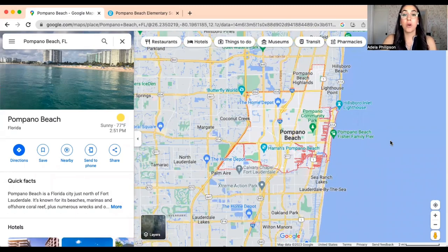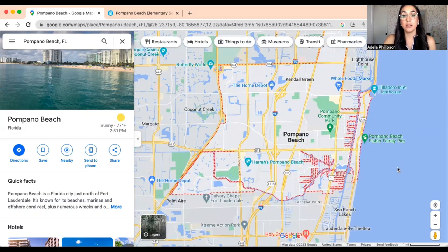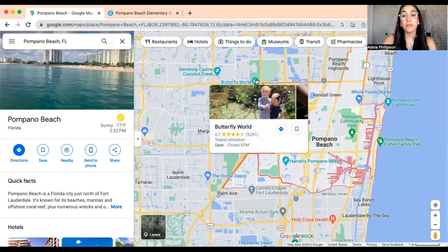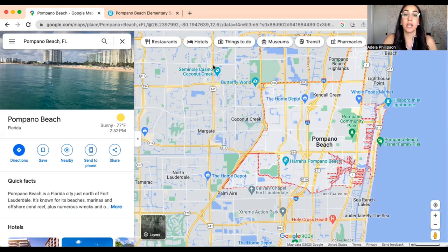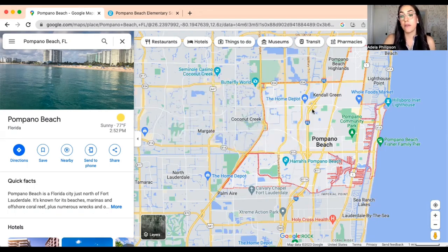Pompano Beach tends to be more relaxed compared to Fort Lauderdale. It's a great coastal beach city but it also offers that boat lifestyle, and if you like to fly planes, they do have an airport there. For entertainment, they have Butterfly World just on the northwest part — it's technically in Coconut Creek but it's just on the edge. It's a fantastic place; I've been there with family and friends. It's beautiful to be in an area with butterflies flying around. They also have the Seminole Casino just north, again in Coconut Creek but not far from Pompano Beach.